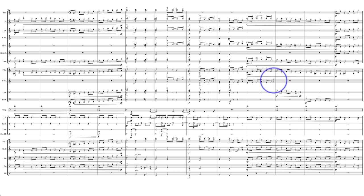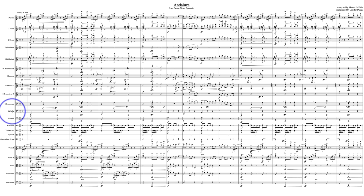So, this could end on a B. Perfectly possible for your trumpet player. That's dovetailing to the trombone, and then the trombone could trade off on the F, dovetailing to the tuba. Now, here you're saying B flat tuba. And I'm just going to flip back for a second. Yeah, so you just say B flat tuba.